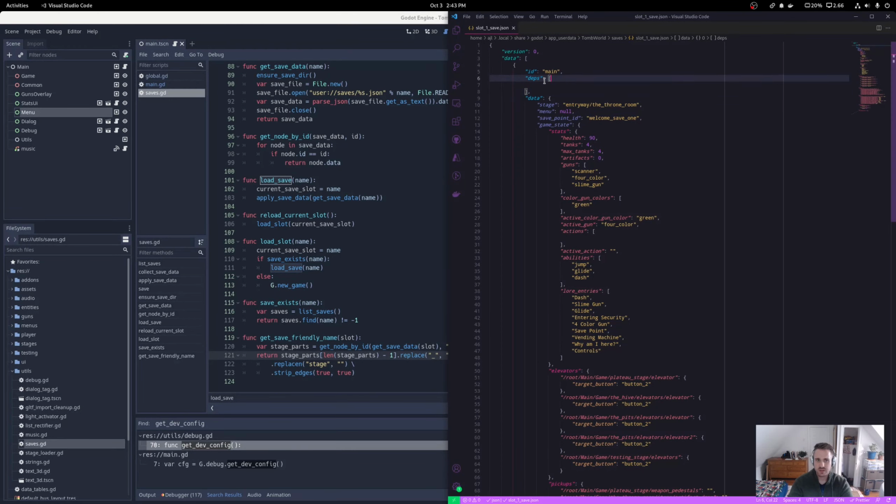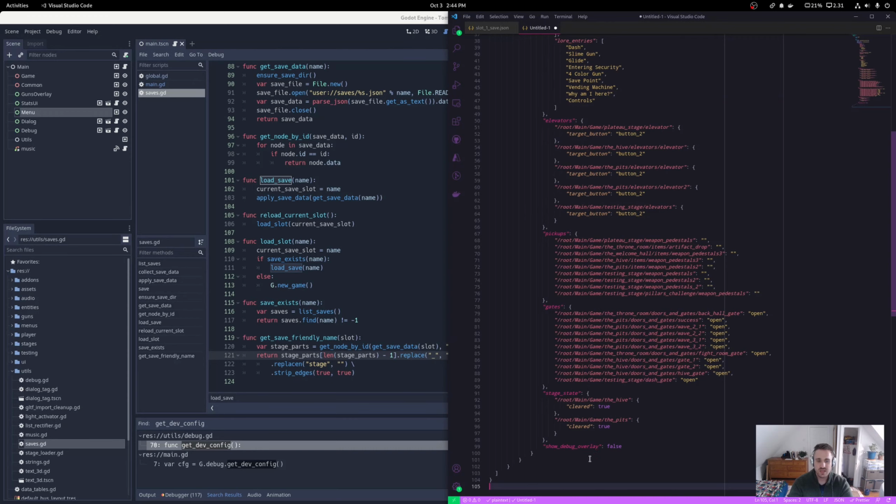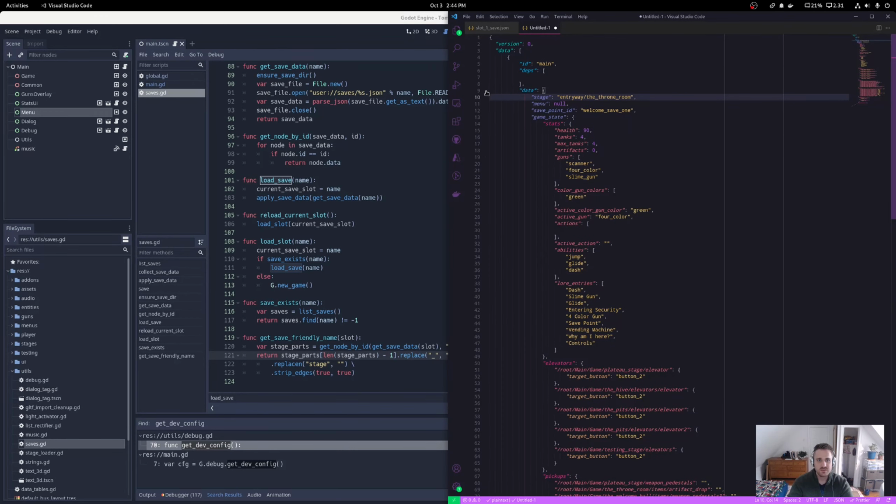There's 3 layers to the save file, really. There's this outer layer, where we have a version number and then a data array. This is vestigial code. This structure didn't end up being useful for us, but I'll explain what it was designed for. The idea was that you would have a list of different nodes in Godot that wanted their content saved, and you would save each of them as an individual entry in this list. See how data is an array and not a dictionary?